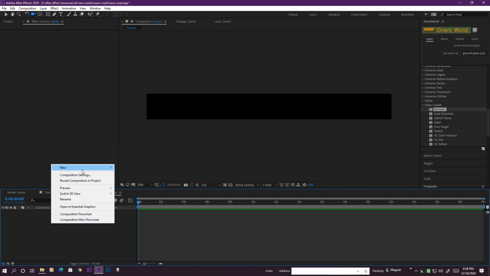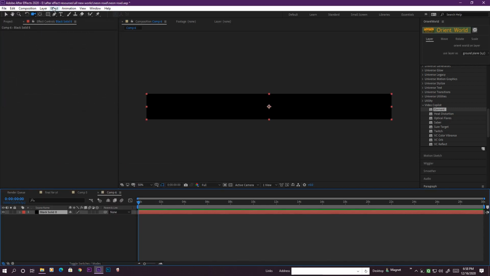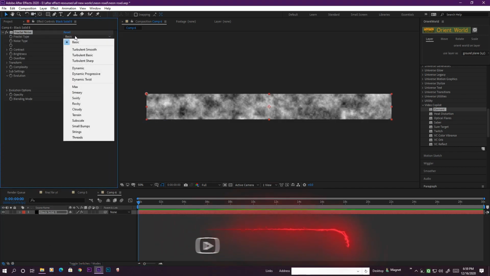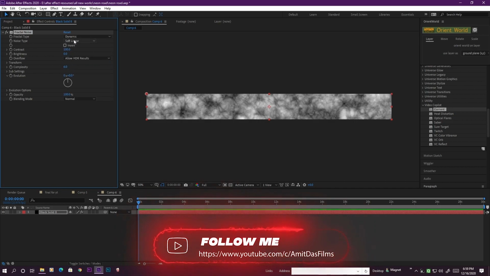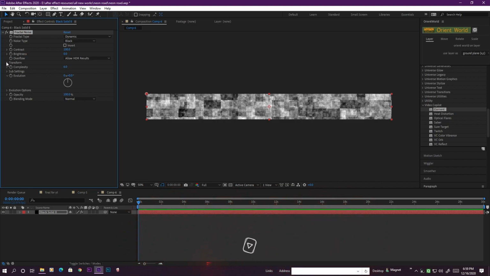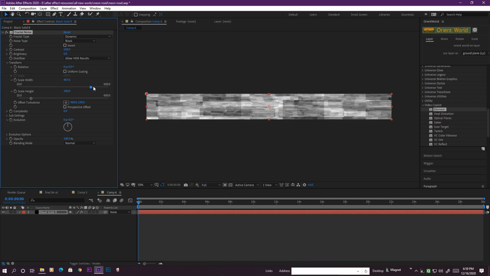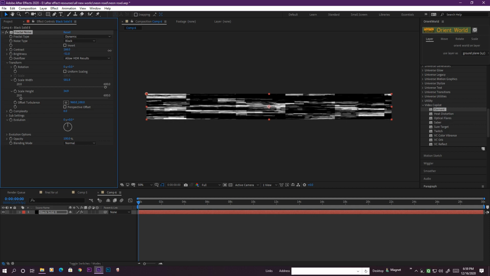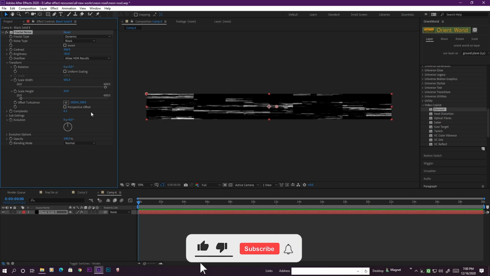So in this composition we create a new solid, and in this solid we're going to use fractal noise. So for this we use dynamic and noise type to block, and go to the transform, disable the uniform scaling, and increase this width and decrease the height, and also decrease the brightness and increase the contrast, and go to the offset turbulence.